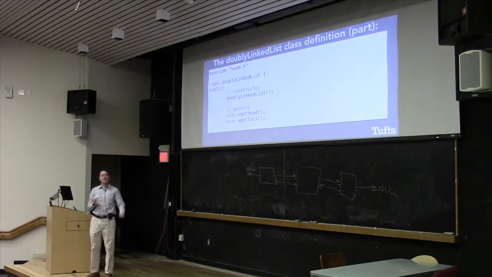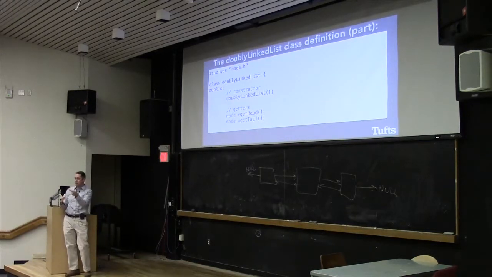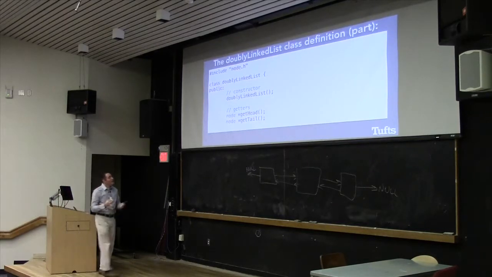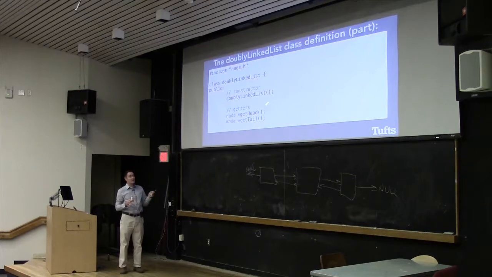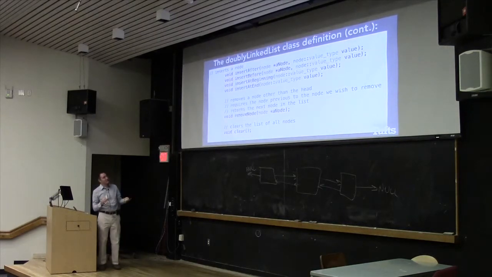I'm going to show you the basics of a linked list class, which is going to have all of the functions in it to work on nodes. It's going to know about nodes, and it's going to be able to add nodes basically to itself. Okay? It's going to have a constructor just like all the classes, right? It's going to have some getters, which are going to get the head and get the tail. Okay. It's going to have a whole bunch of functions here.